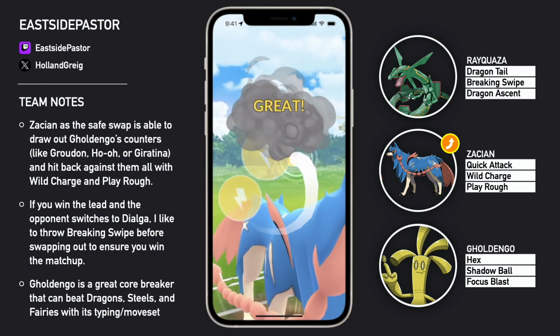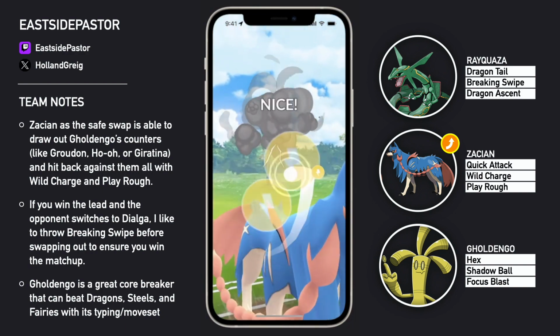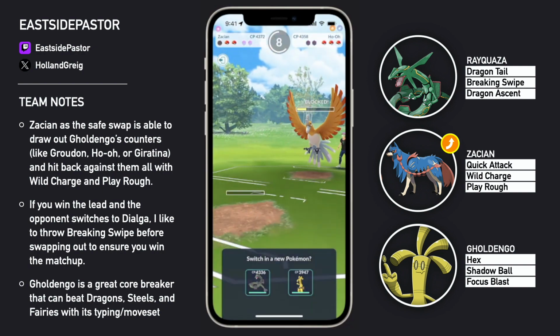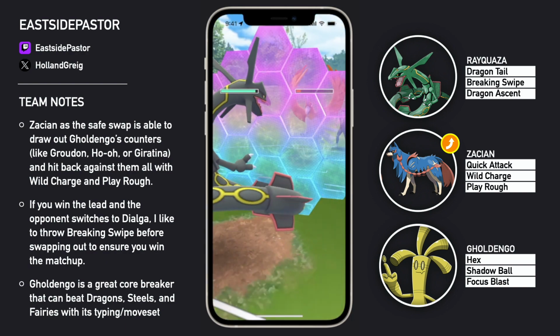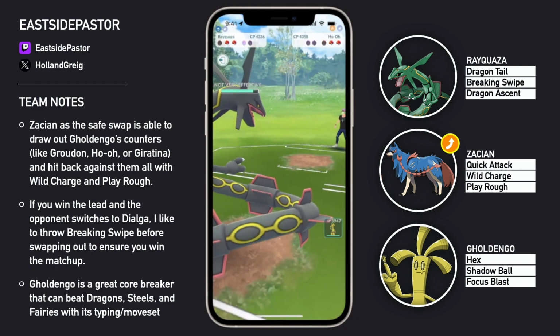But I'm able to get to double Wild Charge against the Ho-Oh here. So again, another reason why we run this moveset. They don't know that I don't have Close Combat. They assume that I do, so they swap out of their Mamo. And I'm able to farm them down.